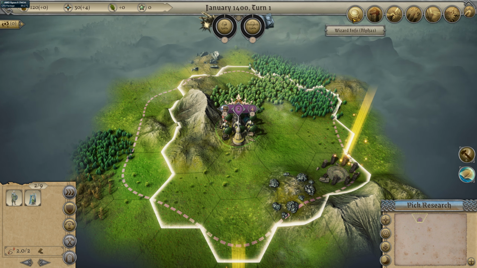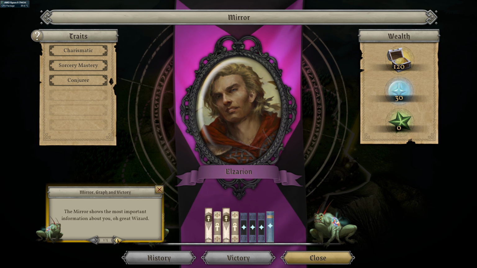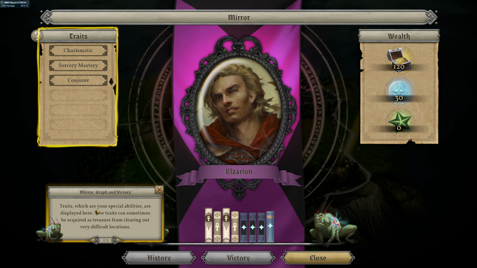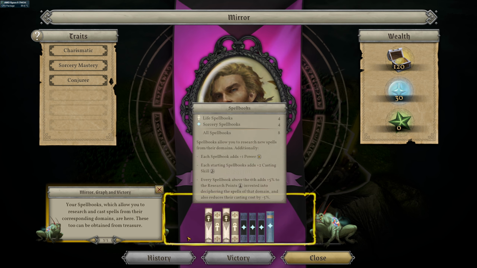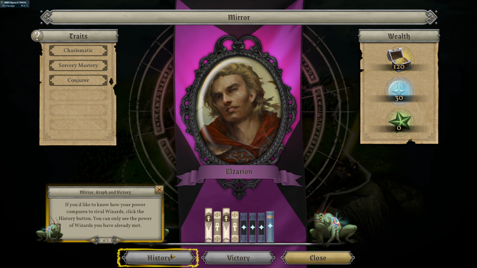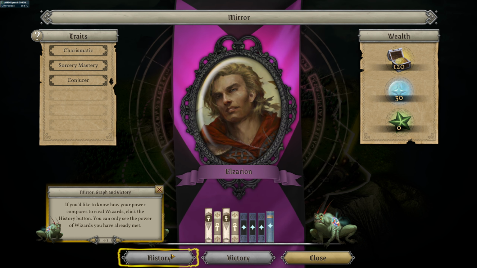Let's get into Wizard Info Alpha 1. The mirror shows the most important information about you, O Great Wizard. Traits, which are your special abilities, are displayed here. New traits can sometimes be acquired as treasure from clearing out very difficult locations. Your spellbooks, which allow you to research and cast spells from their corresponding domains, are here. These too can be obtained from treasure. 4 and 4. If you'd like to know how your power compares to rival wizards, check the history button.